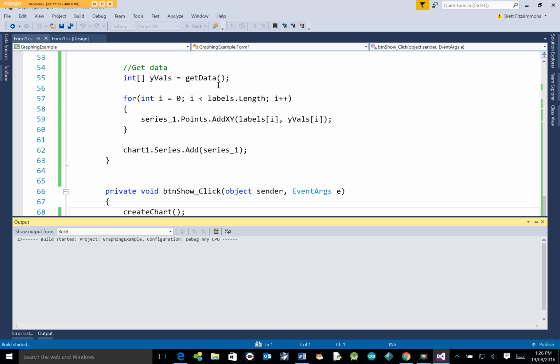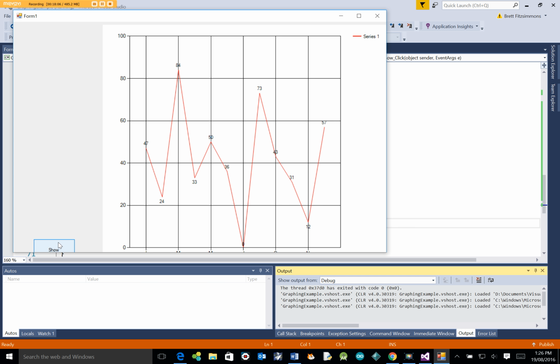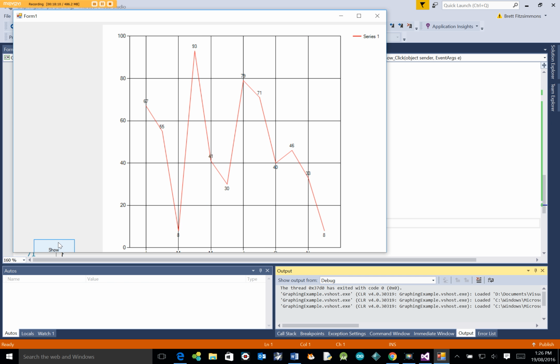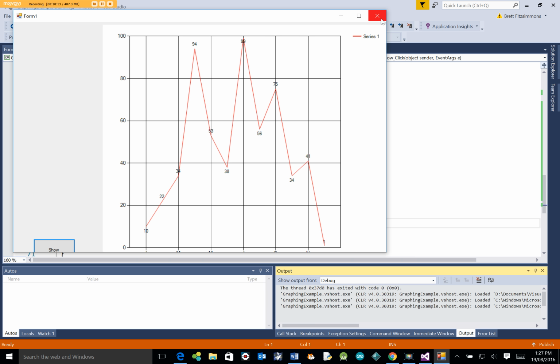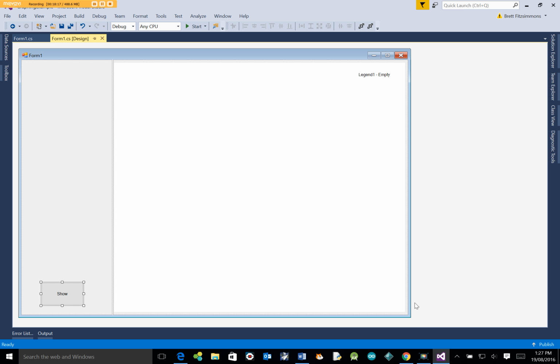Nearly. Okay, here we go. So let's see if I press the button. There it is. There's my data. And I can change it, and you can see that it jumps around, showing random data. Cool. Alright, if I wanted to add another series, now there's some formatting issues with the way my design's sitting there. I'm not entirely sure why, but I'm not fussed at the moment.